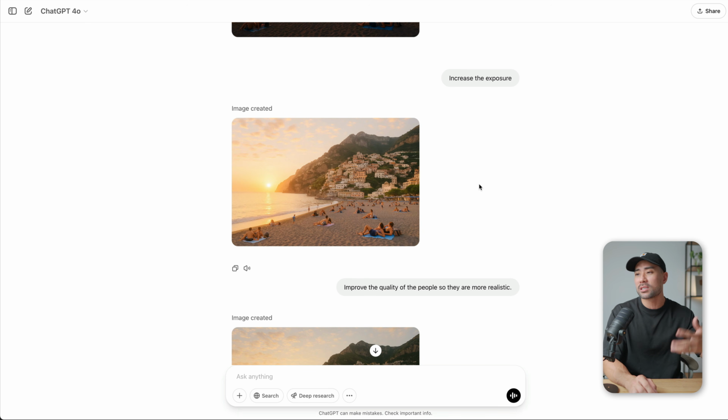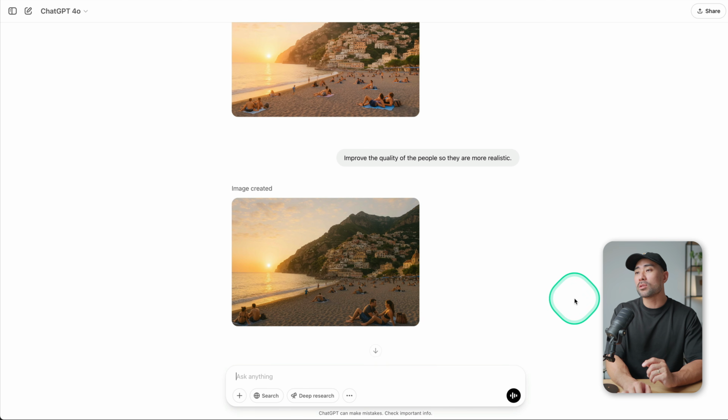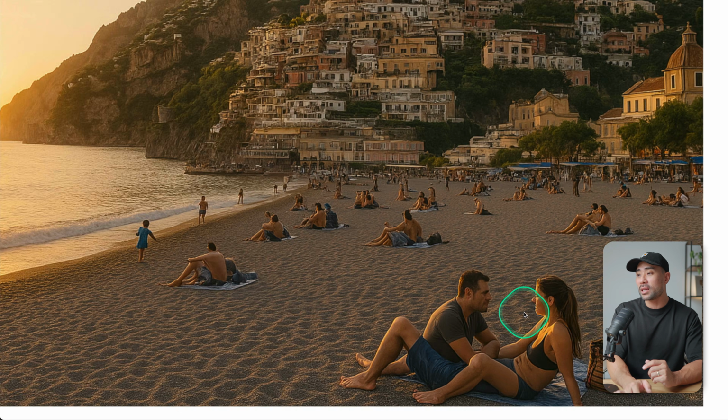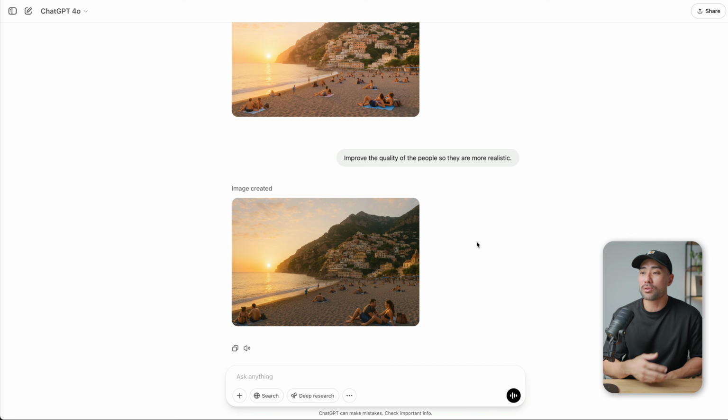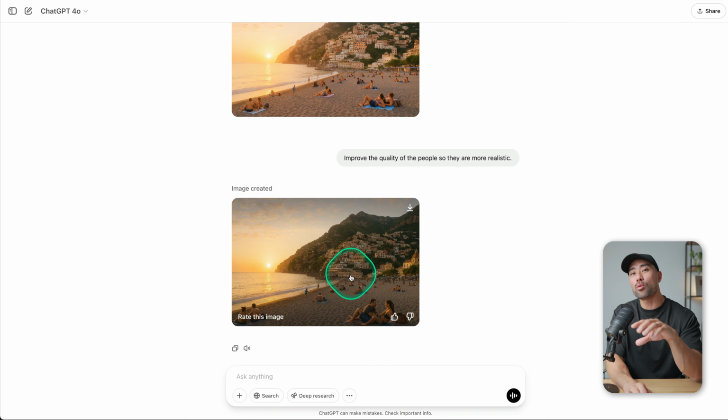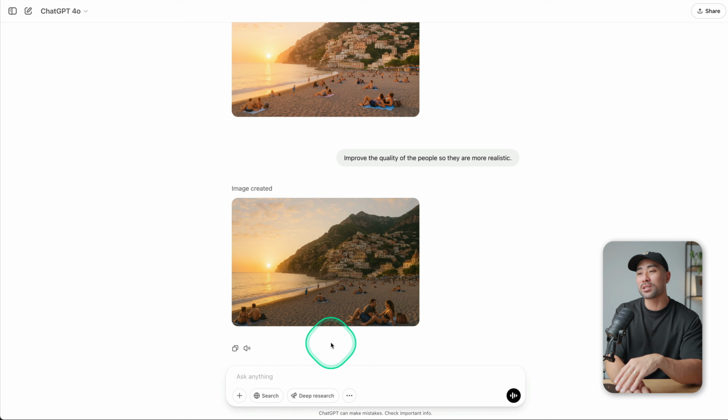So increase the brightness, exposure, make it darker, those kinds of things. And then I also prompted it to improve the quality of the people so that they are more realistic. And this one here, I'll open it up. You can see that it's kind of put more faces on them. However, look at this leg right here. It doesn't quite make sense where it kind of joins with this lady. But with some additional text prompts, I'm sure you can get this somewhat right or as close as possible to what you envision.